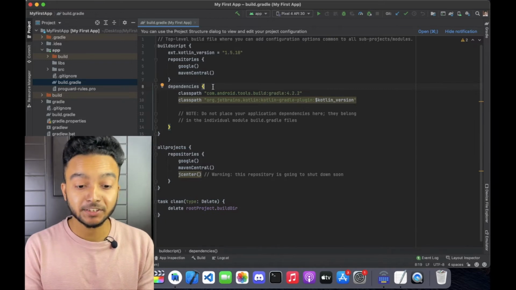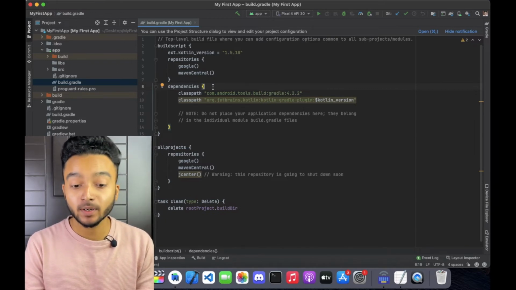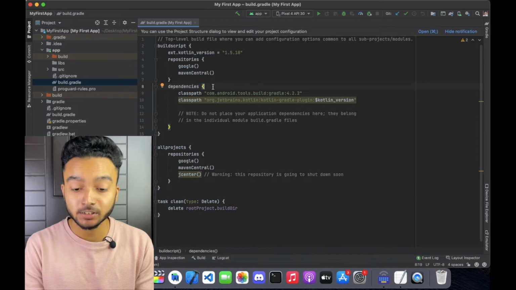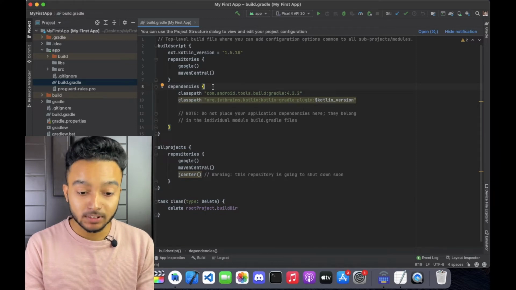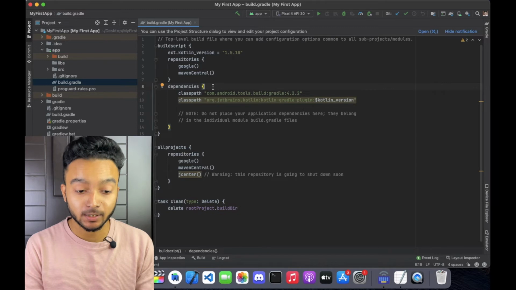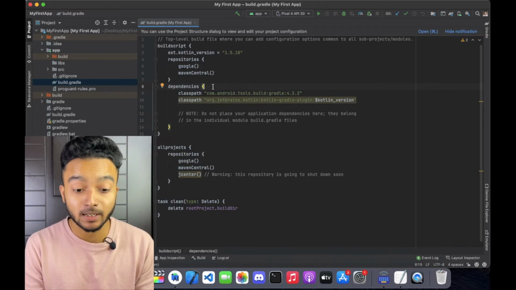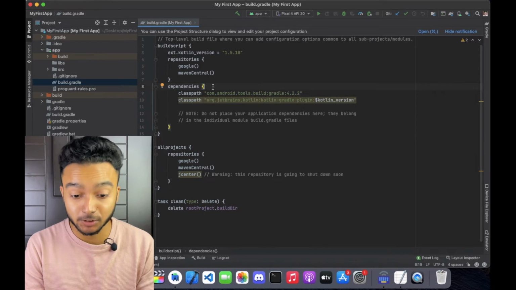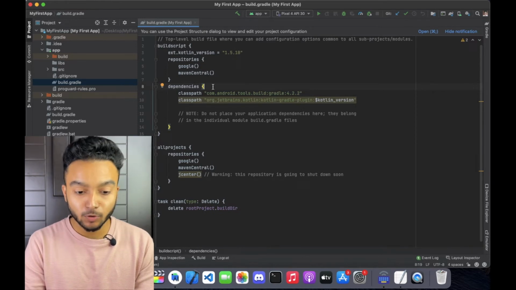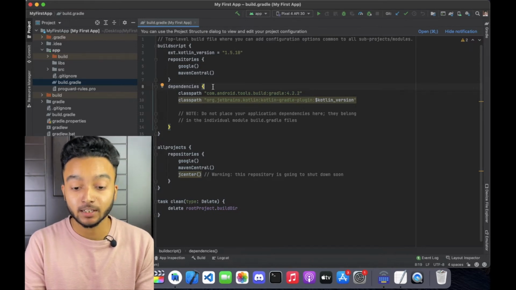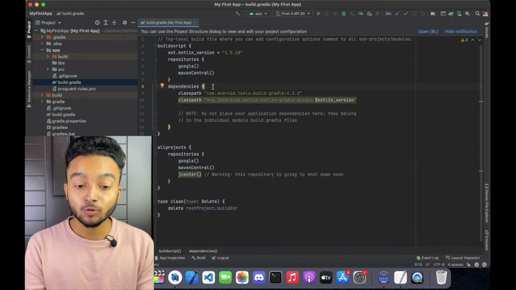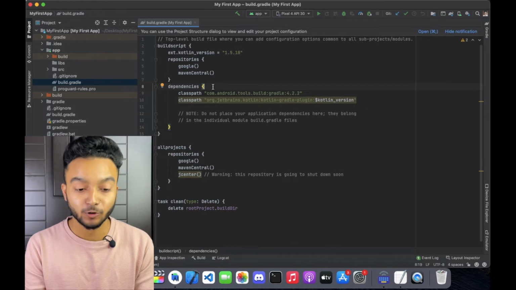Now Gradle is a generic build tool, so it doesn't automatically know how to build Android projects or Kotlin files, which is why these two dependencies are pretty important. This is where you can download all of the Gradle scripts for actually building Kotlin Android apps. These scripts are part of Gradle plugins, and these dependencies say which versions of plugins to actually download. You are going to see where those Gradle plugins are used shortly. Now I am going to go ahead and take a look at the second build.gradle file, which is in the app folder.